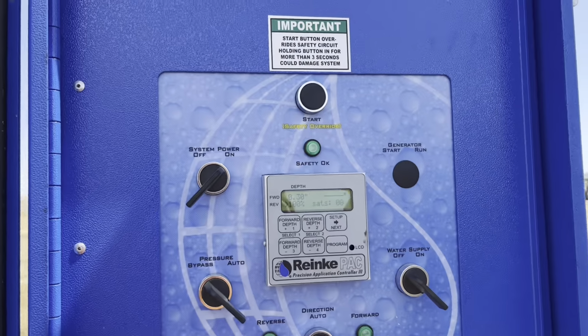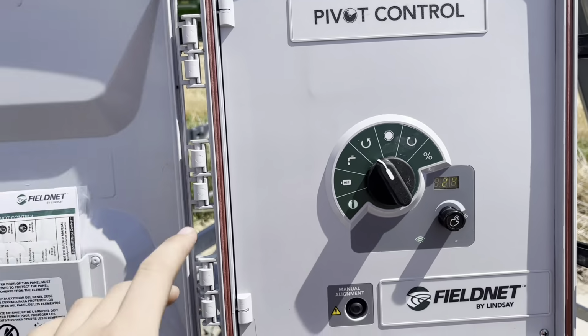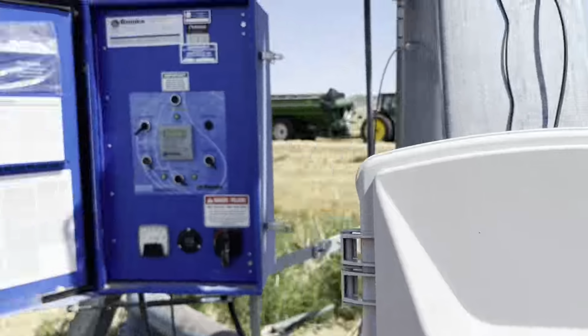Well, turns out you just hit the start button. I even had to call Boss Man out here and say, I can't turn the pivot on. And then we turn that to that and then push that button. I don't know. I guess if you push buttons enough, something works, right?